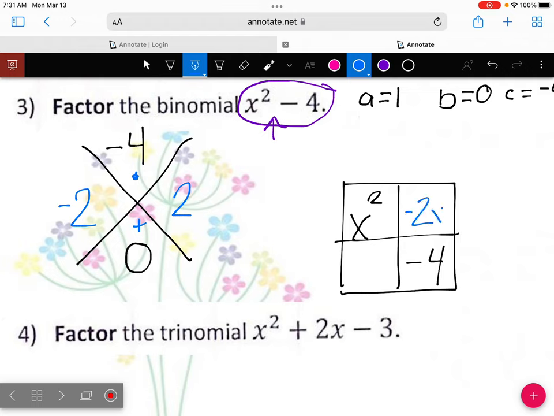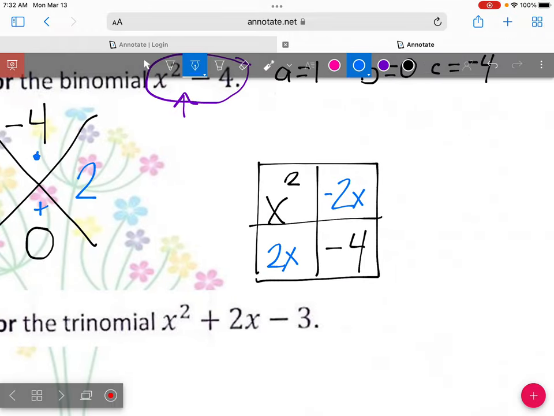It's okay if the answer is no. Let's see what we get and see if it flashes back any phrases. What are we going to get in this first column? What is shared between x squared and 2x? Just an x. How about shared between -2x and -4? -2. Exactly right. Top row, x squared and -2x: x. And bottom row, 2x and -4.